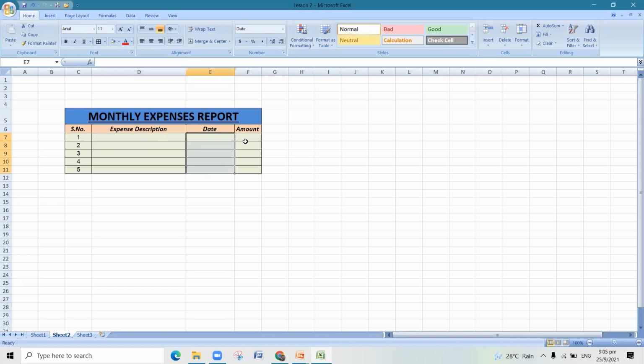What is the date? What is the amount here? You can put many items, no problem, up to 10 items also. The main thing is you have to understand, use all the tools, change the formats, use different fonts, bold, italics, underline, table, fill, font. So use all these options and make this kind of report. That will be the homework for today's lesson.